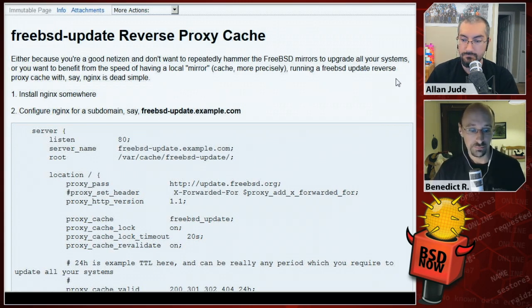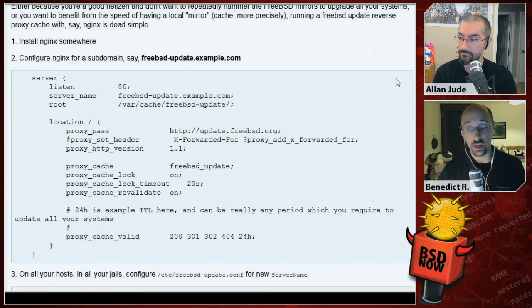reverse proxy. So what this does, basically, there's a new release coming out in your infrastructure, like the currently appearing 10.4, and all of your machines are basically doing FreeBSD update, and they go out into the internet and get their updates. But then you're thinking, well, why is every system going to the internet? I should keep a local proxy so they can fetch the stuff quicker from my local LAN. Yeah, if you have a data center or a campus or whatever, and you're going to have tens or hundreds of machines, you might as well cache it and make it go a lot faster.